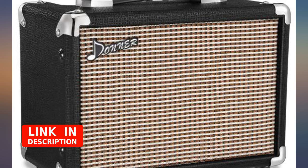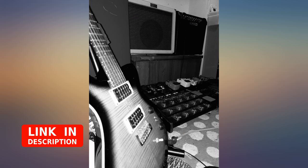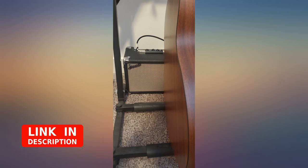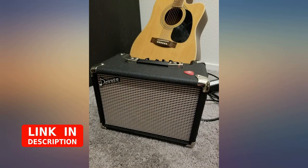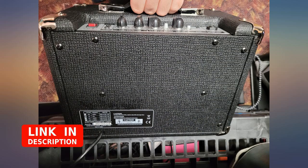This must-have practice amp is great for beginners or students just learning to play. I purchased this for my 15 year old for his birthday and he loves it. Perfect for apartment practice and portability, weighing only about 10 pounds. Sure, there are always better ones on the market, but this is well worth the $79 I paid for it. Delivers a nice sound and seems to be made fairly well overall.